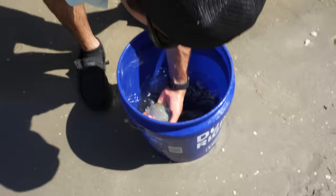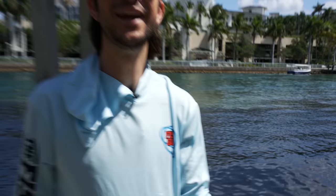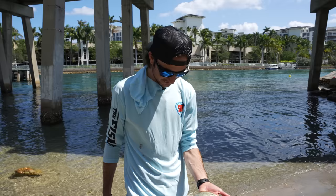Look at this one. This is a pinfish. You see those stripes, those blue stripes? That is cool, but these things are literally like needles. Really good bait fish. I know for a fact, Pots or Pans, smoking that. But I want to keep them. I kind of want to keep them too, but that's a cool looking fish.